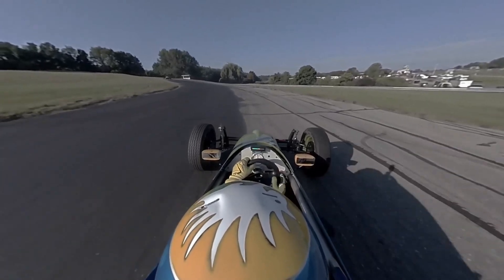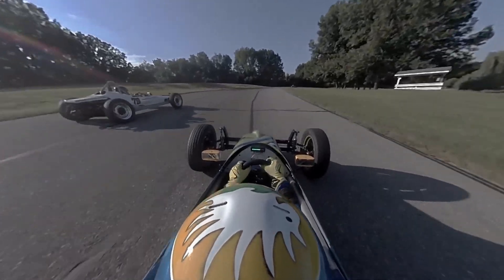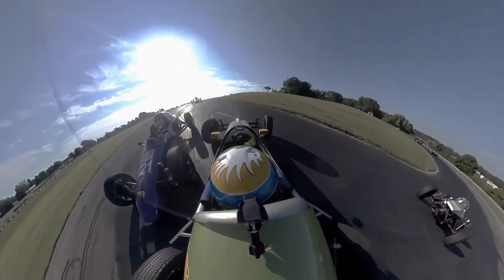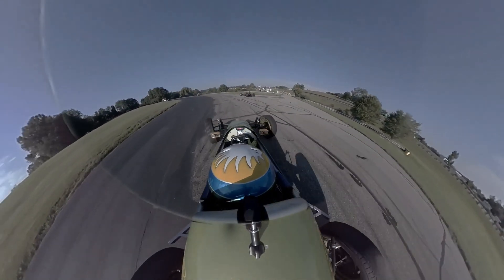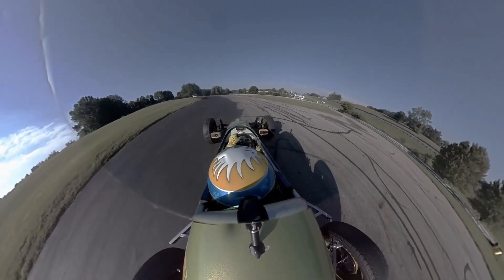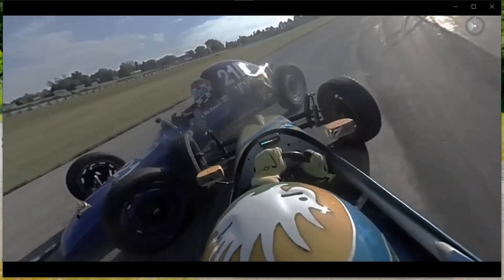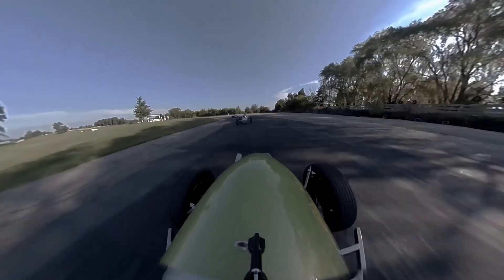The Maggie bar on his car is attached to the trailing arm, which was bent — the alignment needed a small adjustment for the rest of the weekend. Without it, they likely would have both lost valve covers, or one of them was going in the air. Losing oil on the track would have made the weekend worse for everybody. You can see the Maggie bar sticking out, preventing that right rear tire contact.